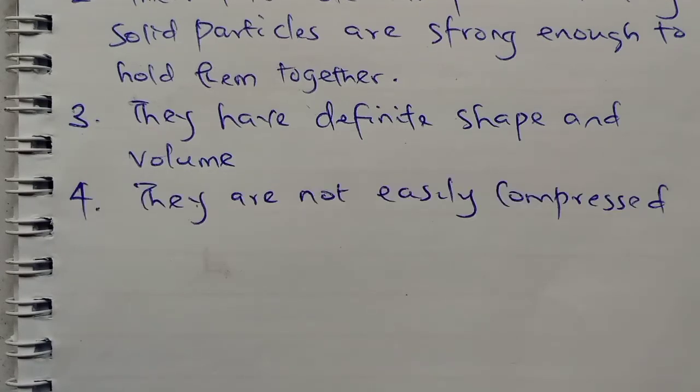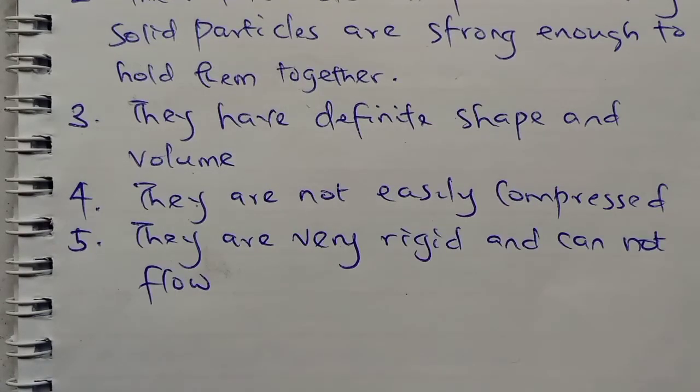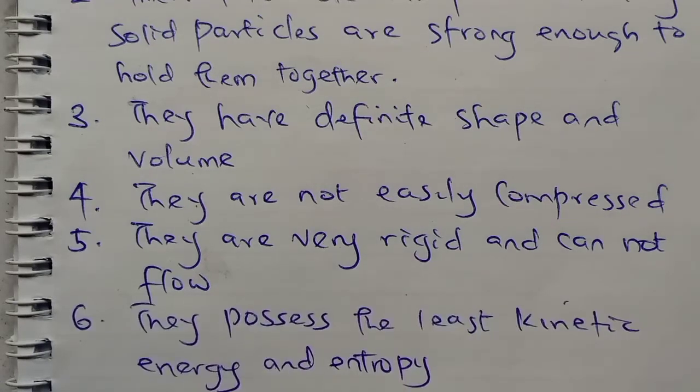They are not easily compressed. What I mean by compression is that pressure does not easily act on them. They are very rigid and cannot flow. This is because the particles cannot slide over one another. It is not easy for the particles to move around because they only vibrate when they gain kinetic energy, which means that they have the least kinetic energy.